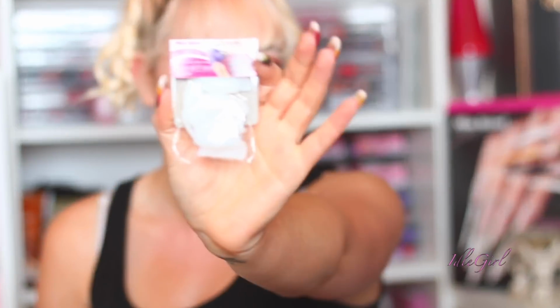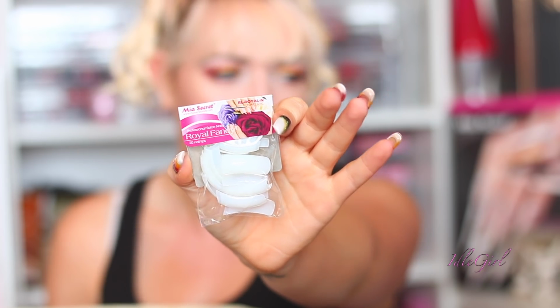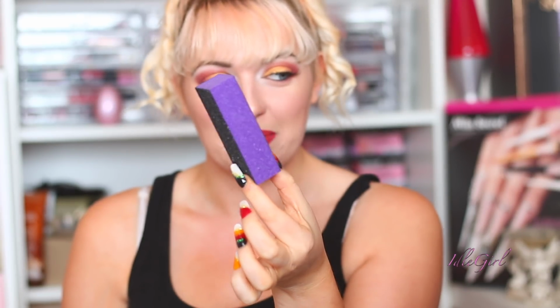So first thing I'm going to pull out is these Royal Fancy 20 nail tips. And they just look like that. They're basically just some nail tips there for y'all. We have a buffer, which is purple and black. I'm going to do the boring stuff first. Well, kind of. We've got some Strong Jet Clear Nail Glue.